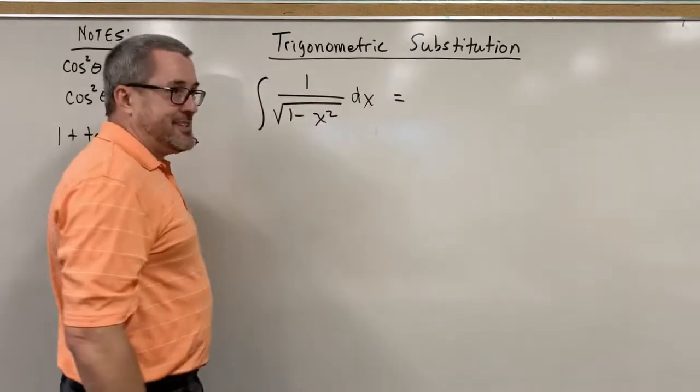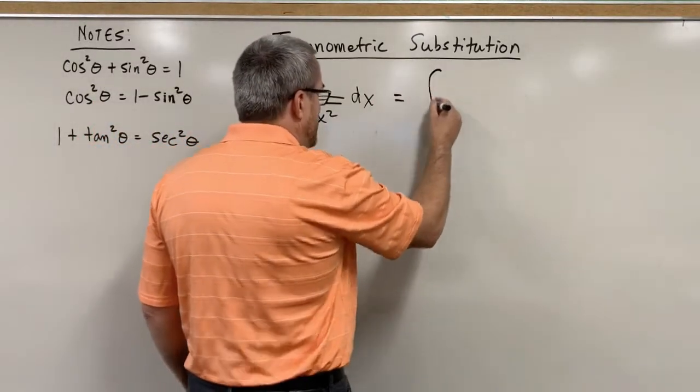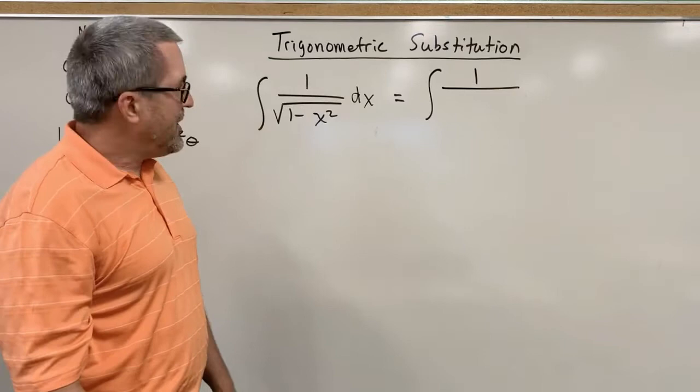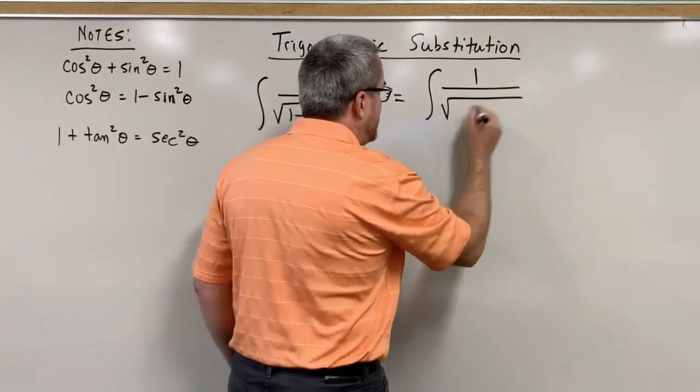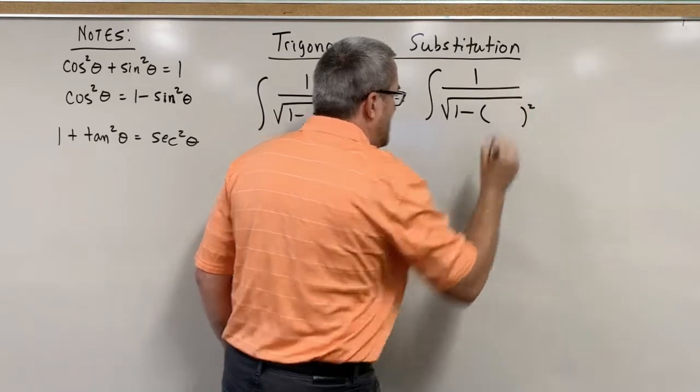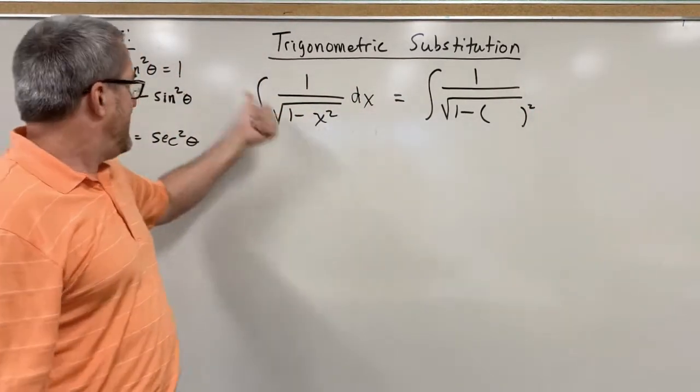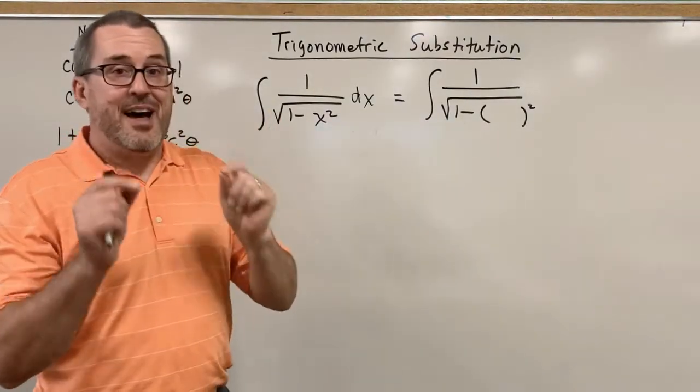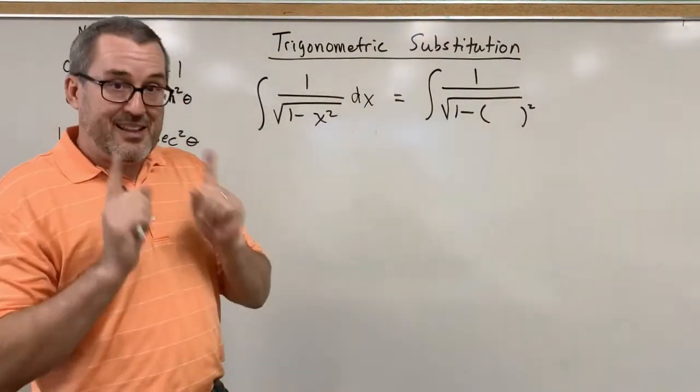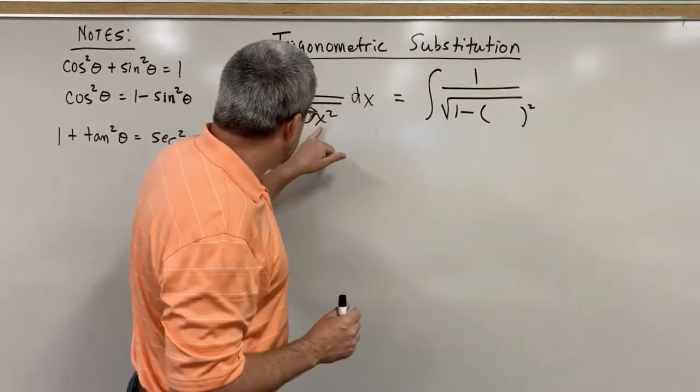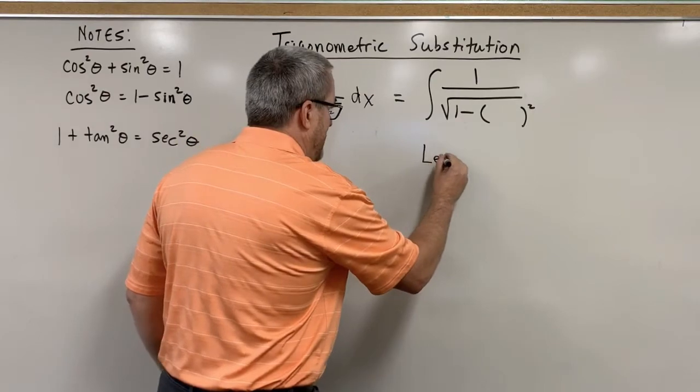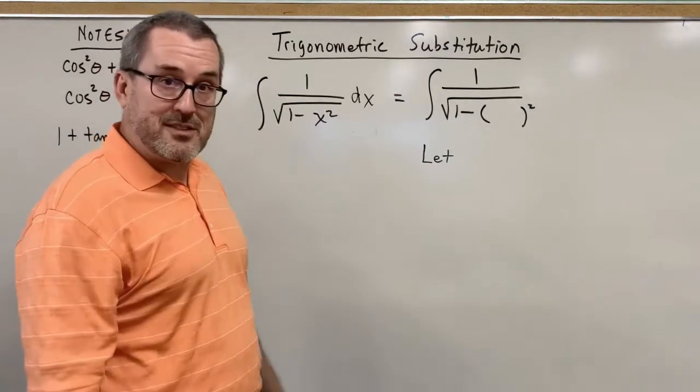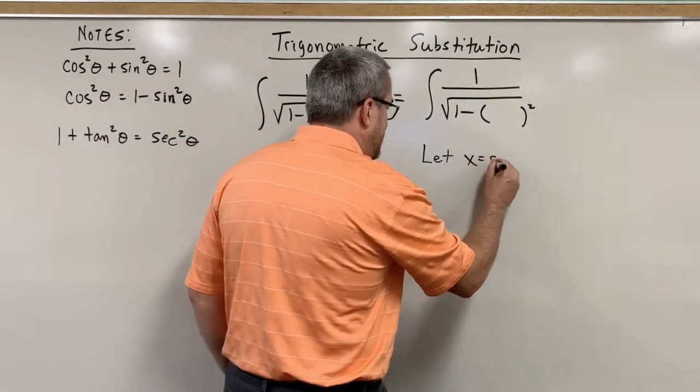Since this doesn't exhibit the structure that we need to compute this integral by hand, we're going to kind of impose some structure to it. We're going to make a deliberate choice, and that deliberate choice is going to be related to this variable x. Now, if you look over here, one minus sine squared is the same as cosine squared. We're going to leverage that fact, and we're going to replace x with sine of theta. One of the beautiful things about mathematics is we can make things happen and then just deal with the consequences. So we're going to let x equal the sine of theta.